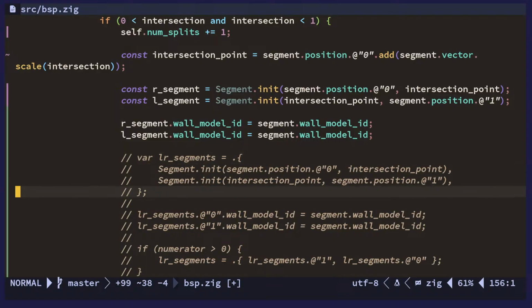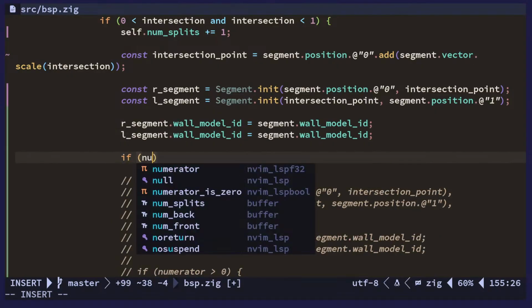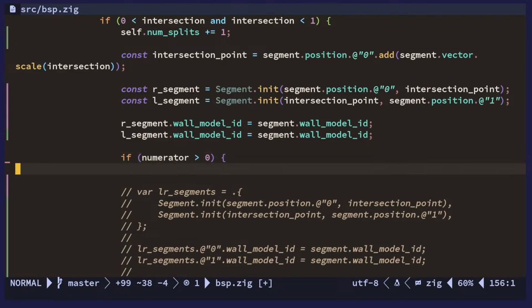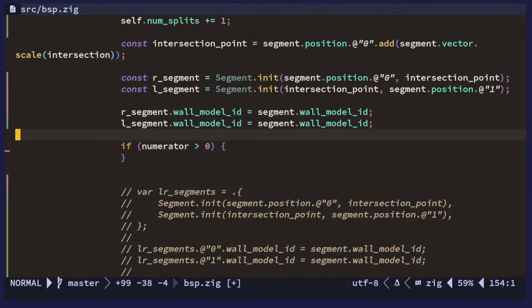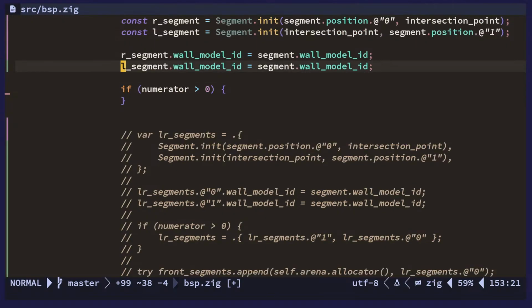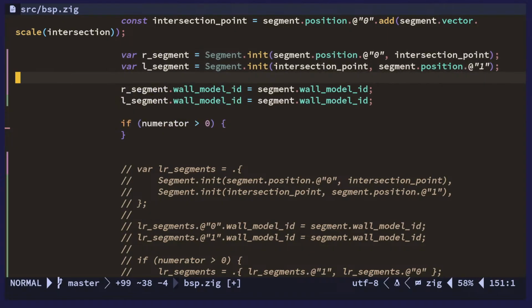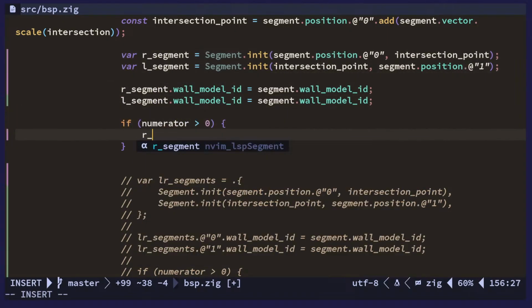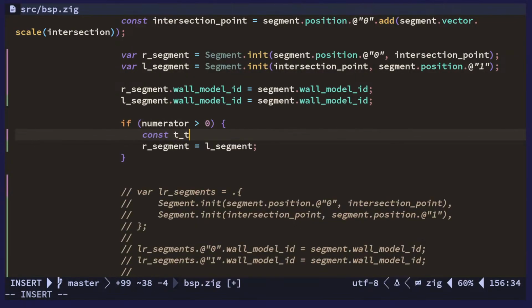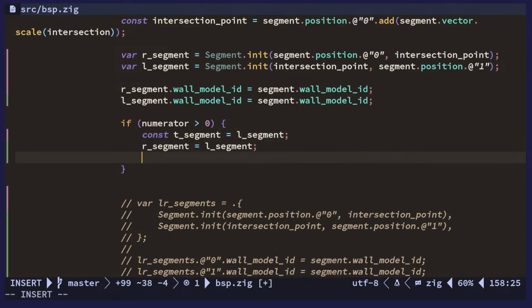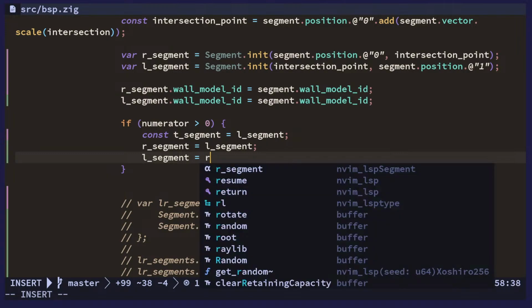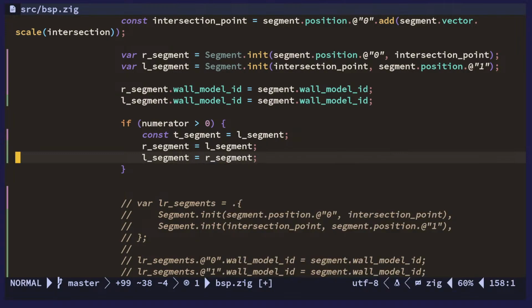Okay, and then if the numerator is more than 0, then we flip the thing. So now we flip. But the thing is, if we just say that our segment is left segment, now left segment has been overwritten. So we need a temporary segment that we copy the left into, and now we can overwrite. Now we can do this as well.